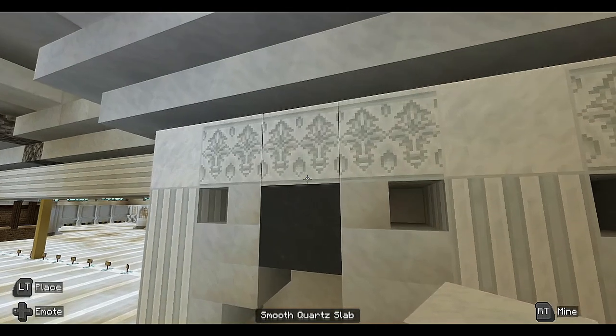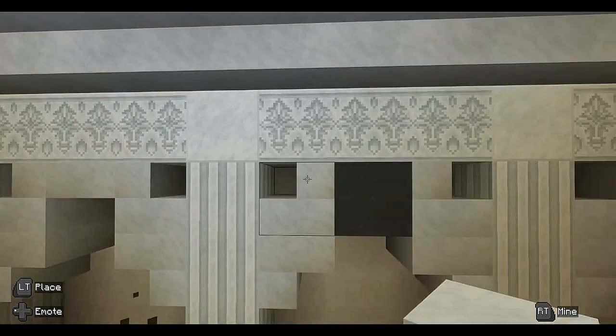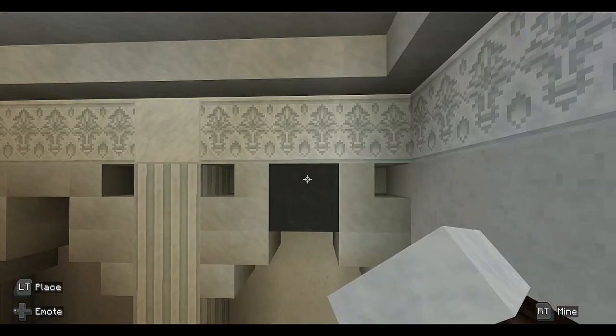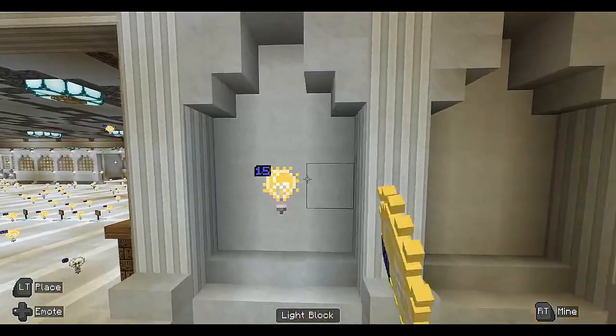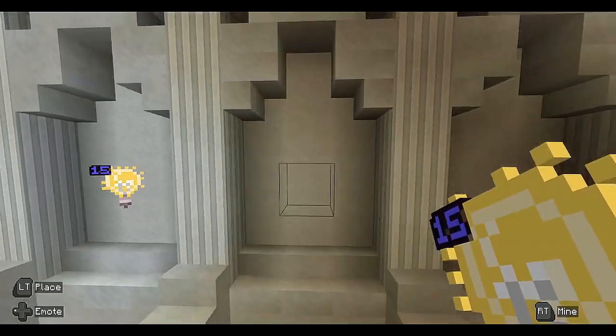And then get your smooth quartz slab, remove the temporary block, and put it at the top like that. Gives you your pattern. Okay, and what I'm going to do, I'll just put some glowstone blocks in between each one, it'll light up nicely. So we can see what we're building.